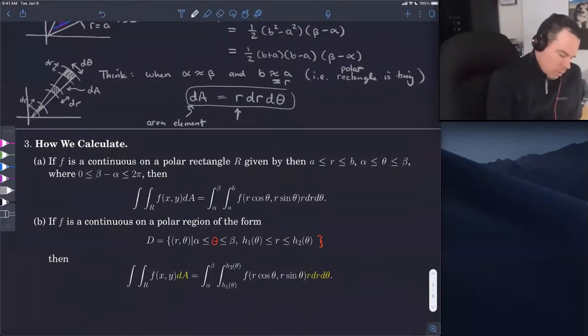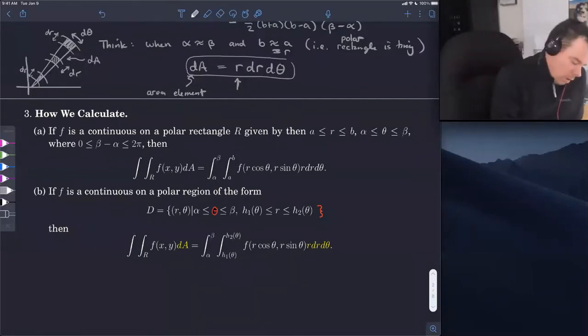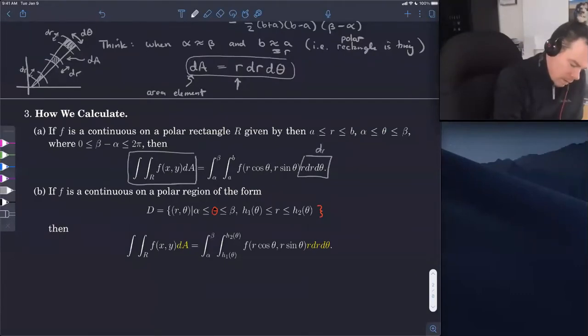And that's what we need in order to work out the integrals that represent the things we want them to in polar coordinates. So we start with our original integral. It's the double integral over the region of our function times dA. In this case, since we're in polar coordinates, we use the area element for polar coordinates. We're not going to use the area element for rectangular coordinates. dA would have been dx times dy in rectangular coordinates, but now we're going to use dA equal to r dr d theta. And so that's this part here. We use our polar coordinate area element.